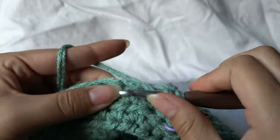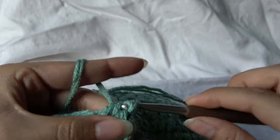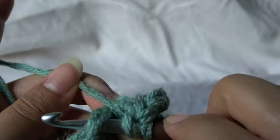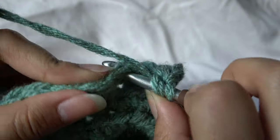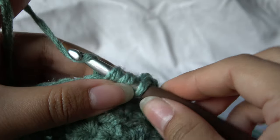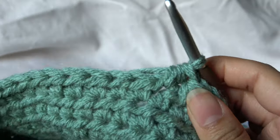So this is my secret. I'm going to show you how to do a half double crochet that looks invisible. I don't know how to explain it, but you know how when you do half double crochet, there's like a bar that shows when you're turning? This will not have that bar there. So you're going to, instead of going under the V, you're going to go under the bar that's under the V. If you see what I'm doing right there, that's the secret to not having that little bar all the way around. So I'll show you again.